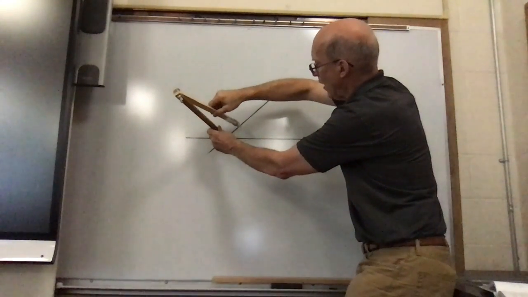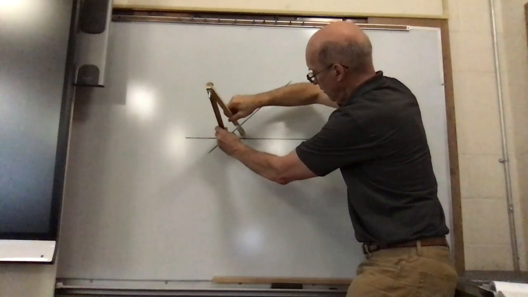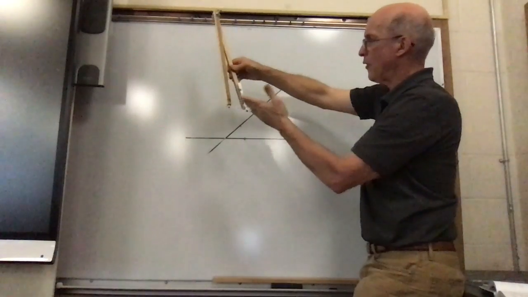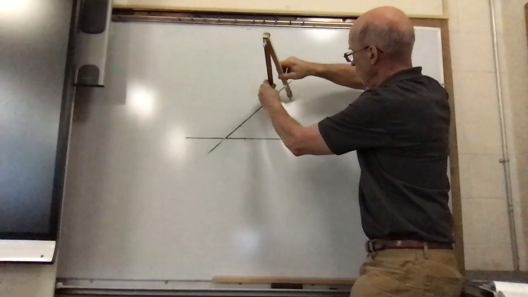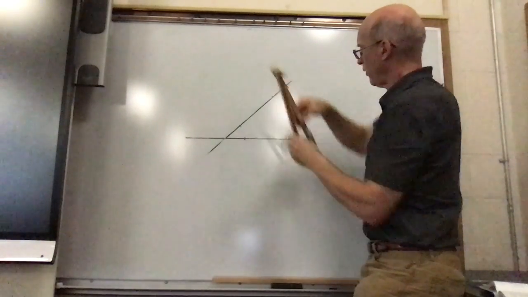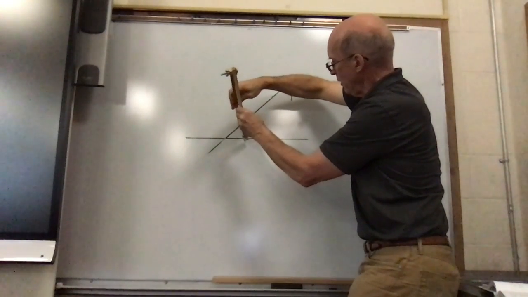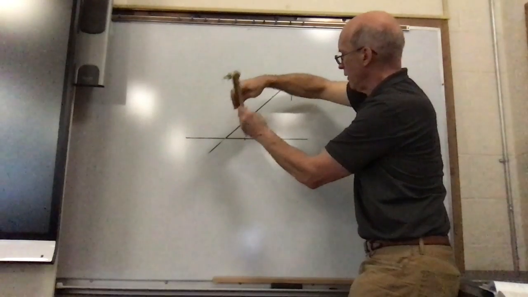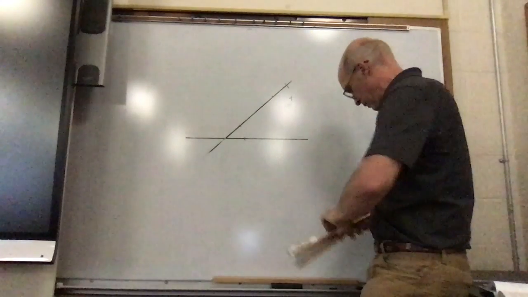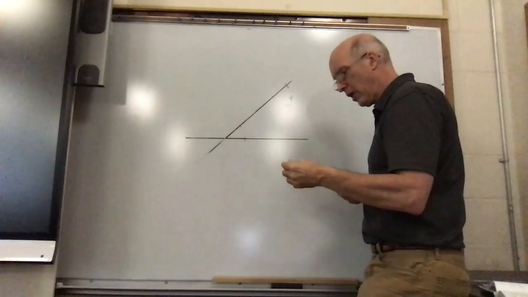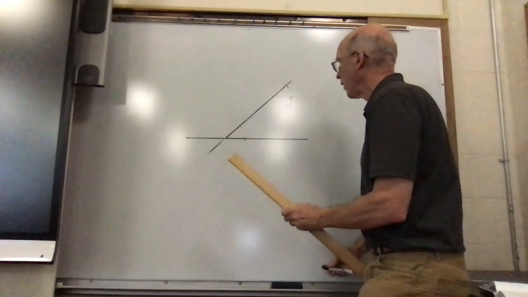So if you remember how to do that, we just place the compass at the vertex. We draw two marks there. At the same exact place, we go out and we draw two marks kind of like that. And then we measure this distance from there across to there. And we come here and we just transfer that distance to there. If I now draw a line from that new vertex through that point, that should be parallel.